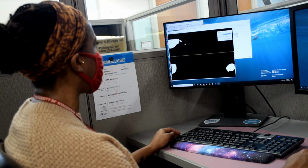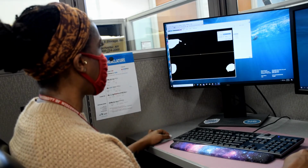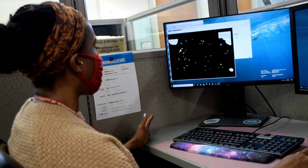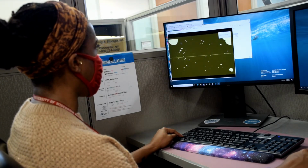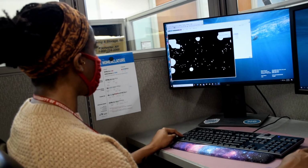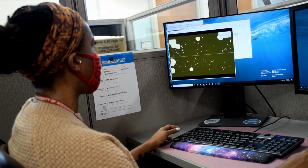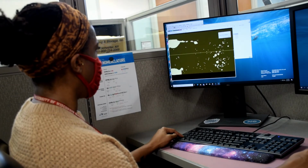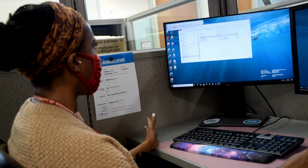And from here, we're going to select the width. So from the center of the image, how wide do we want it to select? In this case, we set it at 900 pixels. Then you're going to get a wide bar. It's going to do this for all of the images that we selected that were in the folder, and now you can see what that 900 pixel width looks like. It's going to automatically bring up each image, making sure that we have all the spots within that thick bar. Not quite in the middle in this case, so I could just bring it down. And now that we have everything, we click OK.